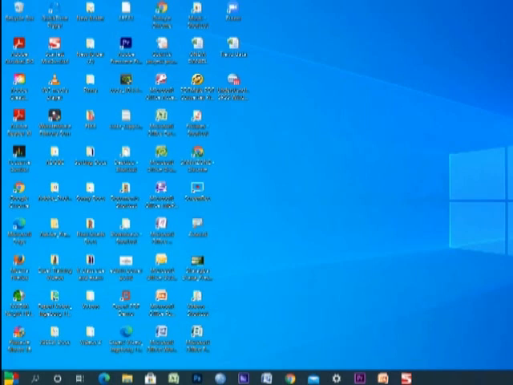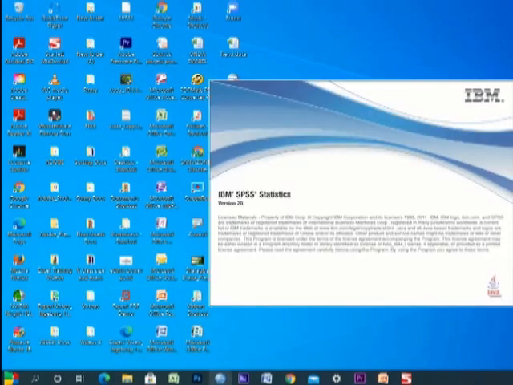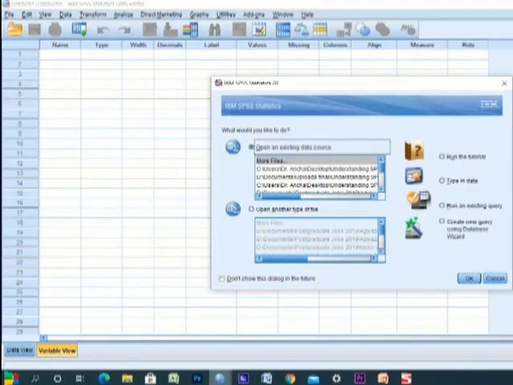Now, to open the SPSS software, you need to double click on the software icon wherever you have kept it on your computer. On my system, it is on my computer taskbar. So I will double click the SPSS icon. Allow it to process. It now displays a dialog or menu, and the information shows that I'm using SPSS version 20. The version of the SPSS software you are using does not matter since the application is the same. You might be using version 16 or a version which is greater than 20, but it's all the same application.